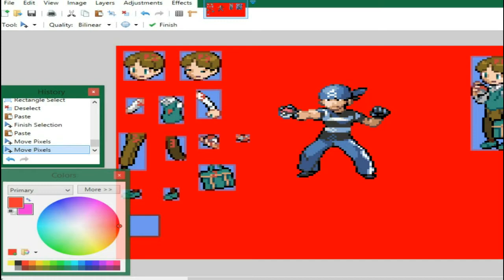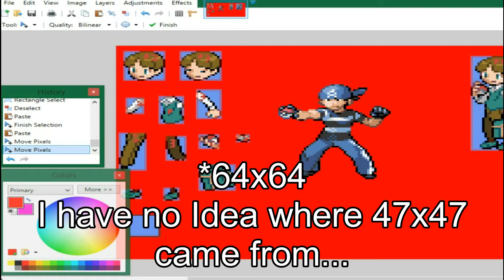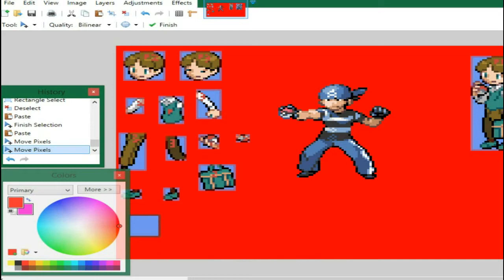You see, you actually have a 47 by 47 space to edit everything, and this is actually plenty of space right here. May need to move him up a little bit. There we go. That's more accurate. Now as for his first pose, he's going to need to have his Pokeball moved a little bit forward, and his hand also moves too.